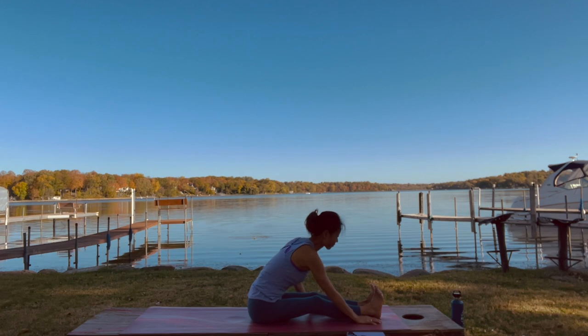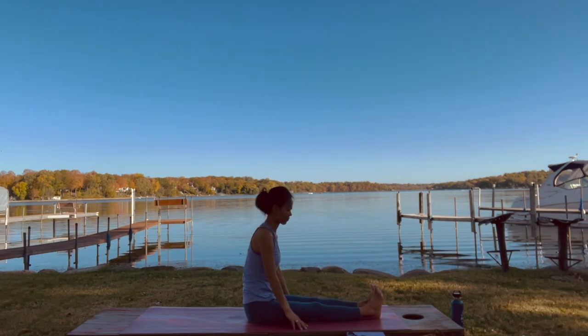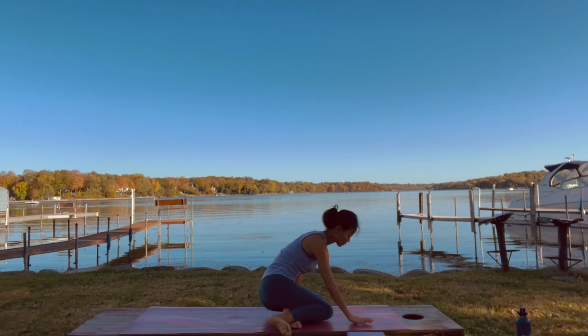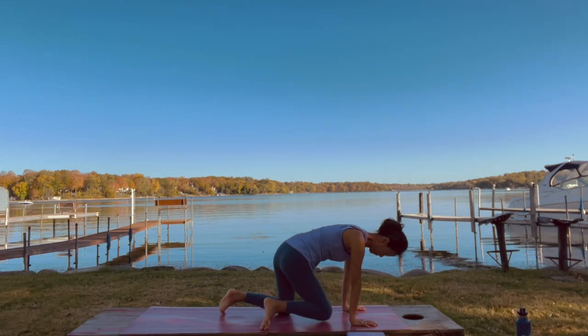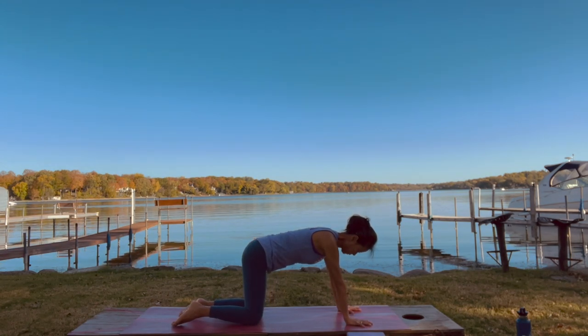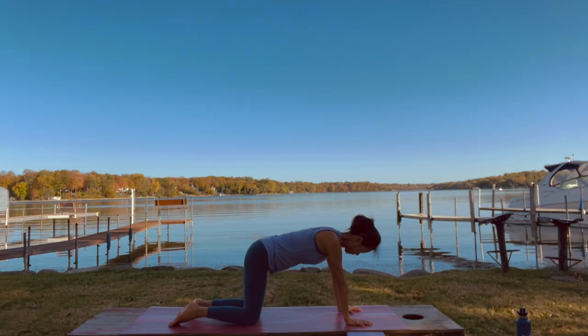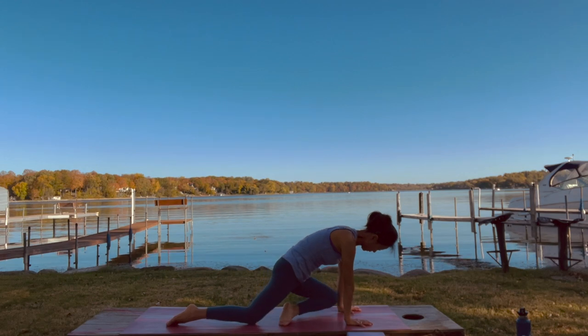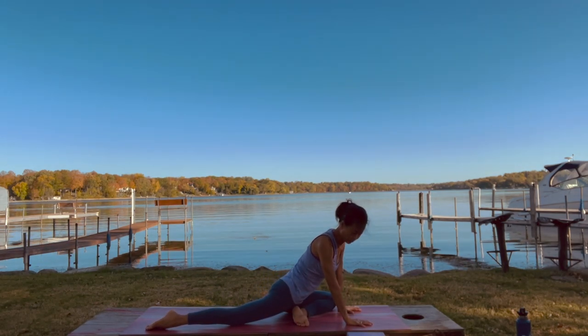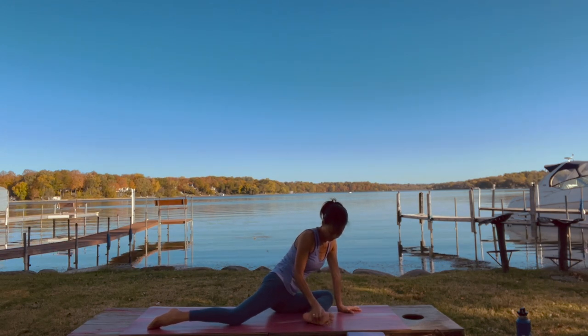Walk your hands back, lift your chest. Bring your feet to the side. Come to all fours and prepare for half pigeon. I will guide you through different ways of entering half pigeon. From a tabletop position, move the left knee to outside of left wrist. Place the shin at about a 45 degree angle.